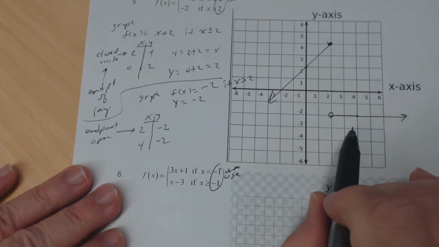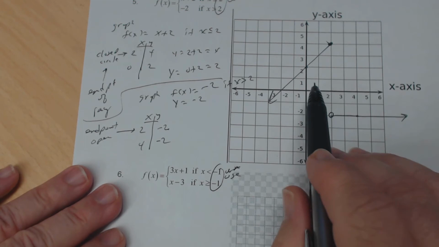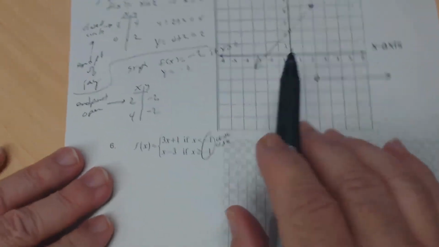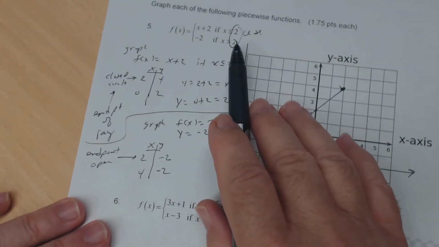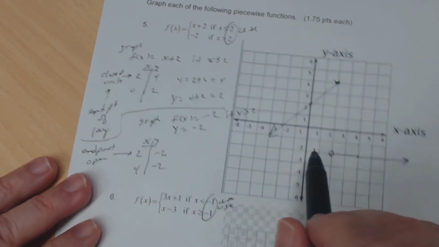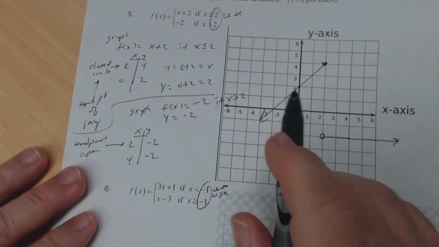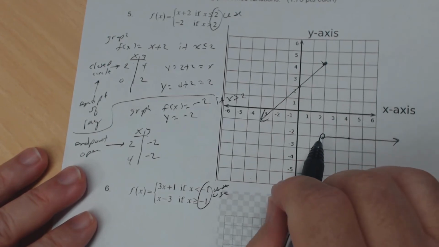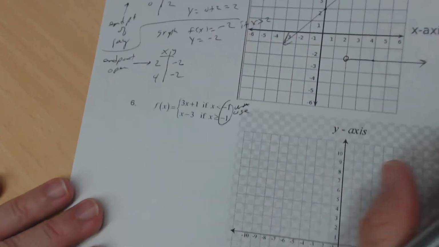So notice those are rays. Make sure you're graphing these as rays. These are all linear functions. So when you are restricting the domain like we are here, those are going to be rays. Some will have a closed circle, some endpoints will be an open circle. All right, let's talk about this.